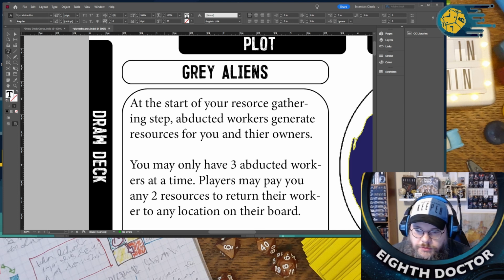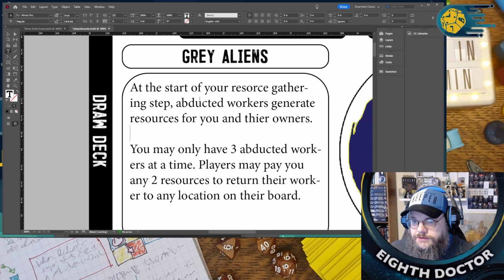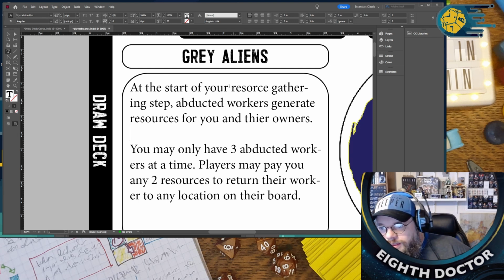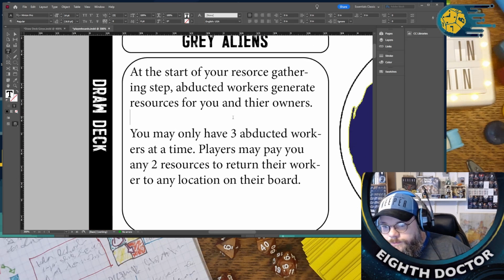So it kind of delays them a bit. So you still can kind of mess with players, but you can't stop them from getting resources in general. So that's a reason why I'm putting the abductors, the aliens, get resources, and so do the owners. Yeah, I think I'll keep that one there.